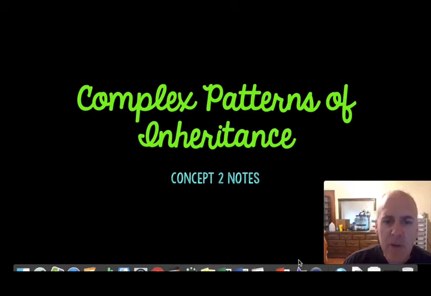Okay, so we've been talking about Mendelian genetics. Today we're going to talk about complex patterns of inheritance. So Mendel stuff works sometimes. Sometimes you have dominant and recessive, but normally it's more complicated than that. Mendel was actually very lucky in that the characteristics he picked did fit his pattern. If he'd picked some other things, it would not have been nearly as clear cut and he would have had a harder time figuring out what he did. So today we're going to talk about some of these things that are more complex.